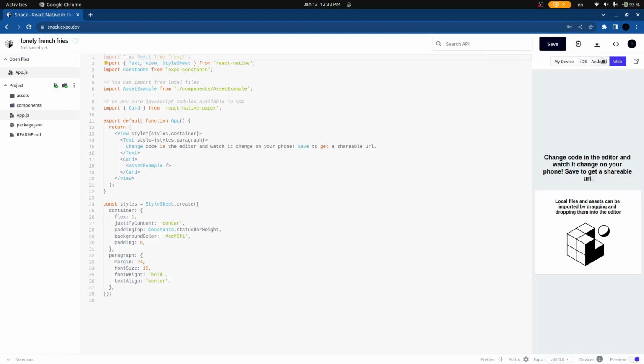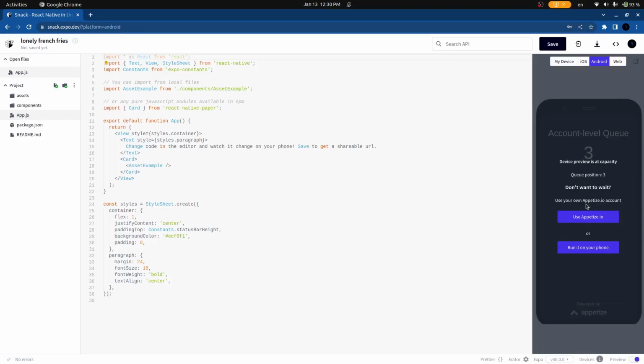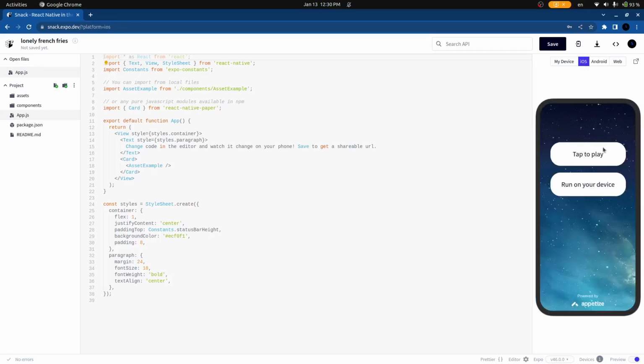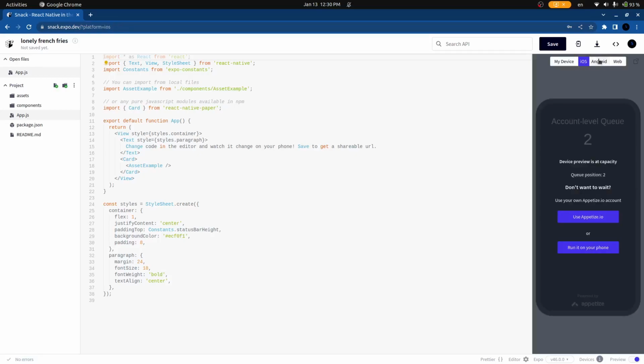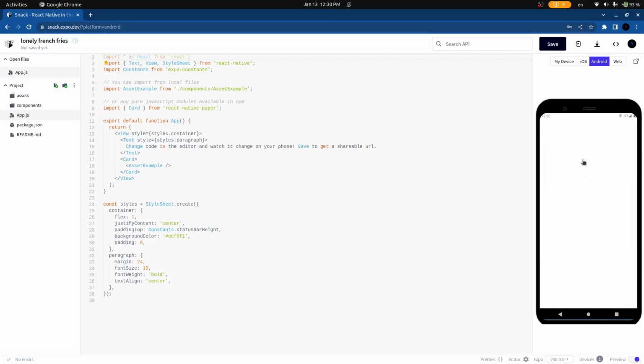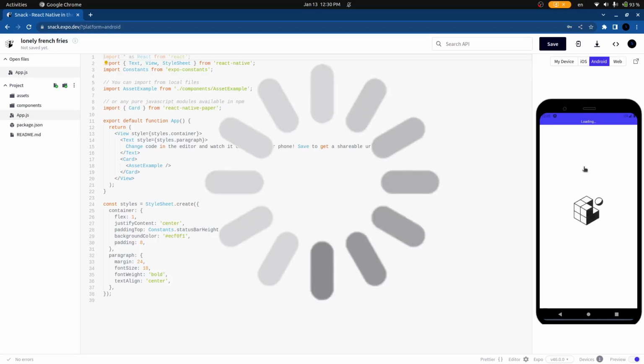Okay, so I created a quick Expo account, so I'm just going to do the same thing. Oh, okay, never mind. The problem is that the account level queue is filled. So let's go ahead and try it with iOS. Maybe it doesn't have that problem. Okay, that's full too. Okay, so now the preview queue is done, and as you can see, it opened up that phone and installed the Expo app, and it is currently opening it up, and it will show our app in just a second.